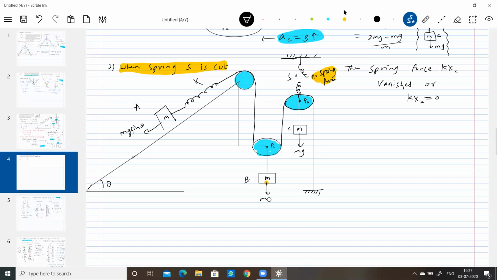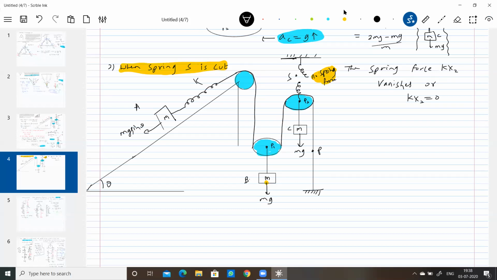Now this one, anybody? What shall I do with this particular string? This was the point P, no? Yeah, I'm telling this one. What will be the impact on this and the spring force? Sir, there is no impact on the other spring, sir. Sir, the thread will become loose. Just after the spring is cut, there won't be any impact, but eventually the thread will become loose. So for this spring force, nothing will happen, no?